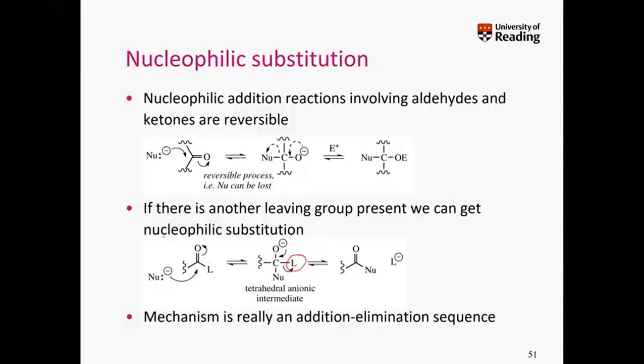So if we keep that in mind, what we're now going to do is start looking at the reactivity of these more complex carbonyls, where you've got not just a carbon and a hydrogen, not just a ketone and an aldehyde, but other things, for example a leaving group, and what happens if we add all of the nucleophiles we've looked at before. So we're going to start with looking at oxygen as a nucleophile.